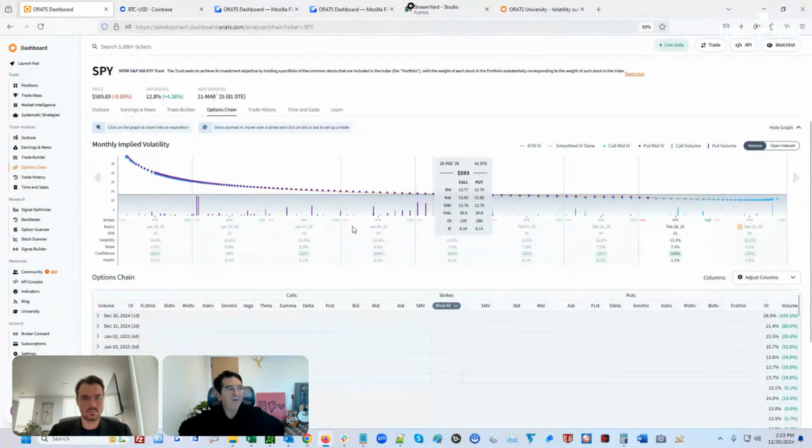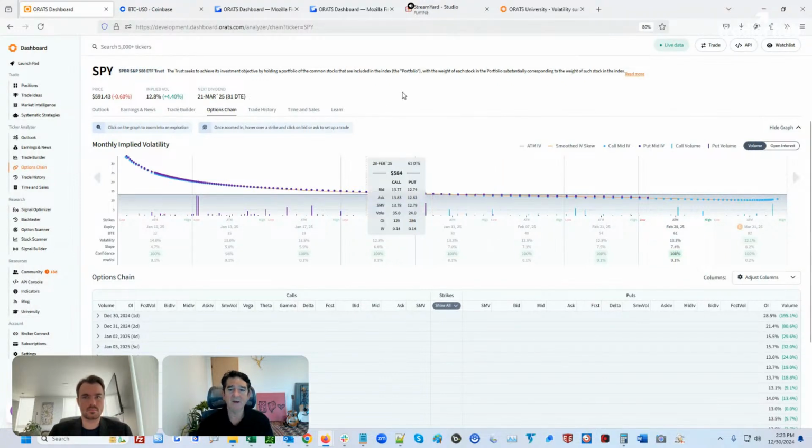We looked earlier at how the SMV, which is our smooth market value, matches very closely what the mid price is, and it's within the bid-ask spread, I think, in the high 90s, 97, 98% of the time. And when it's not, it usually means that there's a mispricing or a bid in the market that they haven't cleared out. So, as you said, it could be very effective for algorithmic trading.